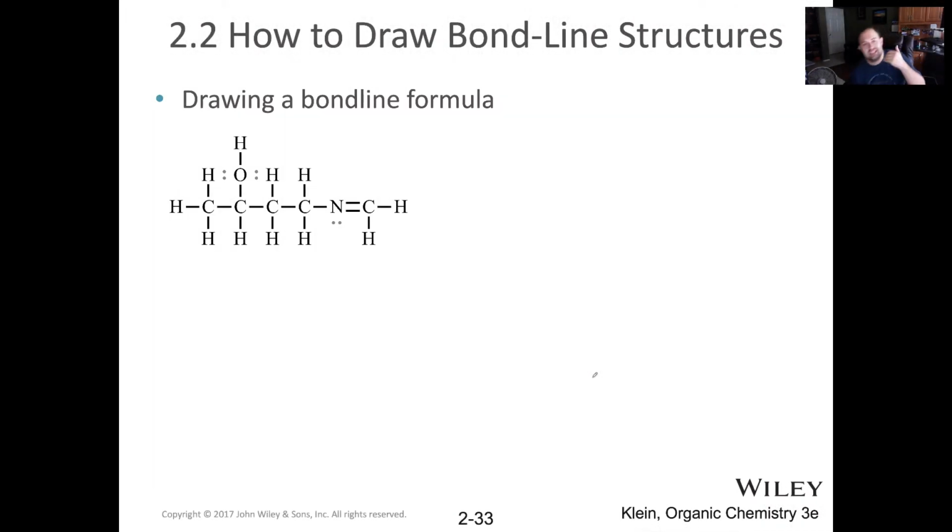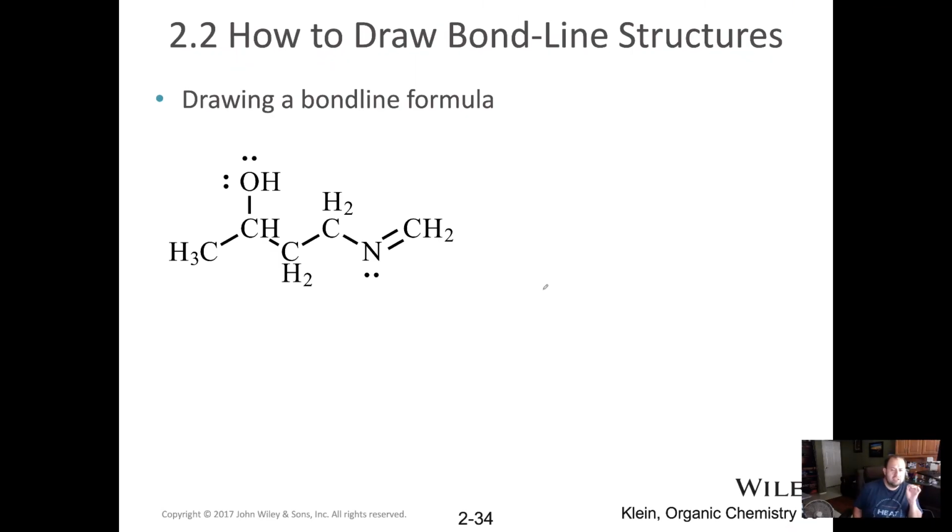So let's take a look at an example of figuring out the bondline formula from a Lewis structure. We start with this Lewis structure here. You don't have to go through this whole process. I just wanted to walk you through the visualization of slowly condensing it down into the bondline structure. First of all, we're going to get rid of the hydrogens and make it what's oftentimes called a semicondensed structure. This is the way you can draw these molecules when you're just drawing them on your own and trying to solve other problems later on in the semester, such as chemical reactions and product outcomes. I don't always hold you to a complete, pure bondline structure. I usually am okay if you want to throw in semi-condensed.